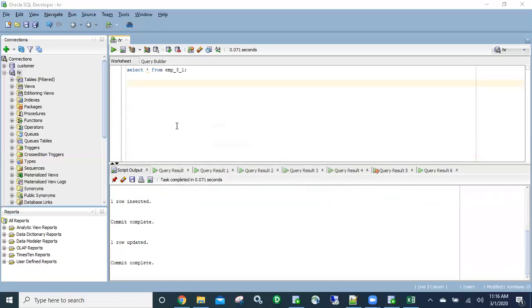So this is the syntax to create a trigger. I will have to write create or replace trigger and then give it a name. Trigger names usually start with tr. Whenever you're creating a primary key, it should start with pk. A unique key should start with uk. A not null constraint should start with n. You can give it anything, abc, xyz, whatever you want, but this is good practice.